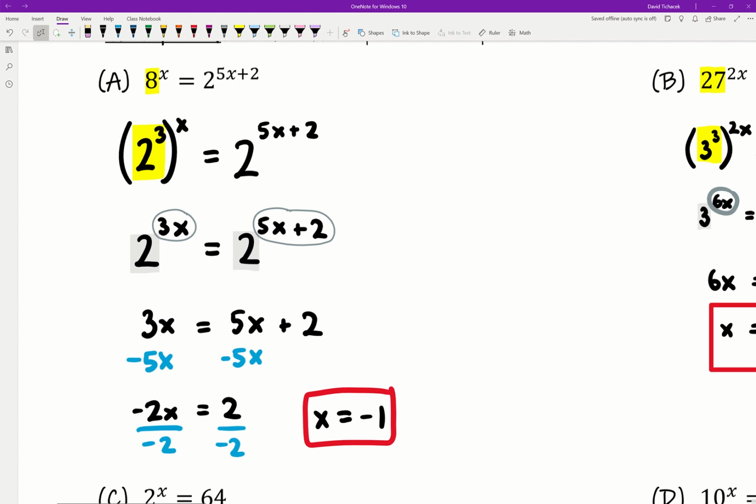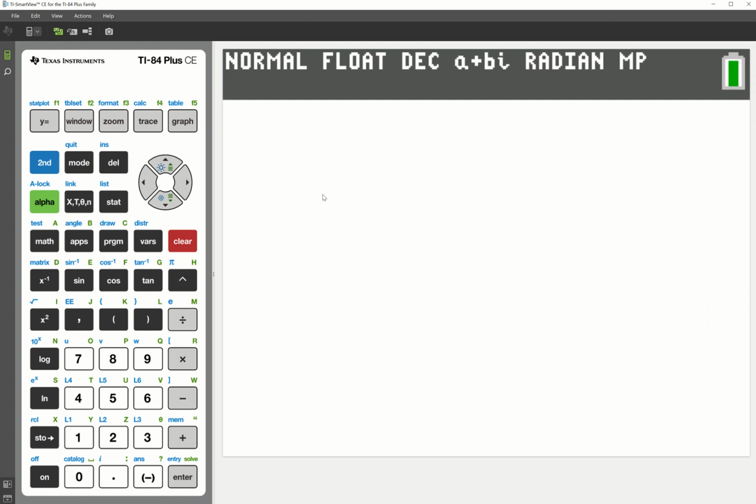I'm going to demonstrate this in the TI-84 just because it has neat little functionality that allows us to check an answer really easily. If you're using another calculator, feel free to either see me or send me a message, and I'll work with you the best I can to get you to a point where you can check these in your calculator. But let's go ahead and go to the TI-84 here. It's been a while since we've checked an answer in the calculator, so let's review that one more time. So we just got an answer of negative 1.